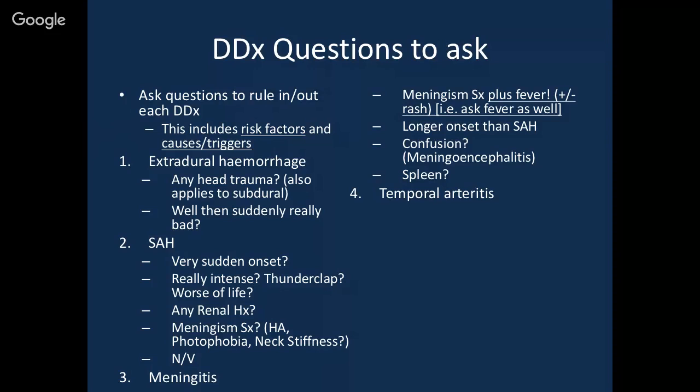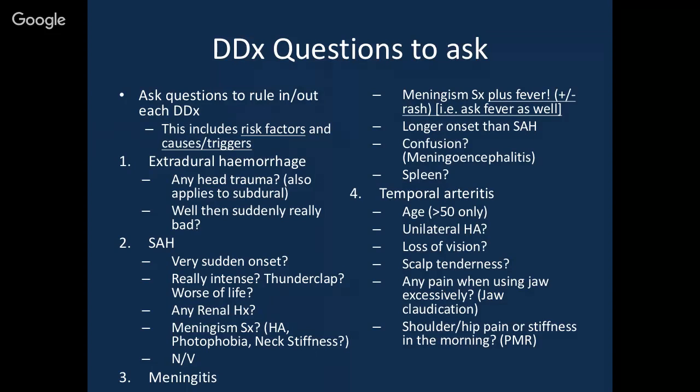Any other questions you would want to ask this patient? Yep. So if they have any sign of polymyalgia rheumatica, so do you have shoulder and hip pain? So any girdle pain? Absolutely. Morning stiffness, the kinds of things you're thinking of with PMR, because they're very common together. Chances are the patient will give you a bit of a clue if that's where they're going. Anything else you want to ask a temporal arteritis patient? Perfect. Visual loss as well. Amaurosis fugax or actual continuous visual loss as well.